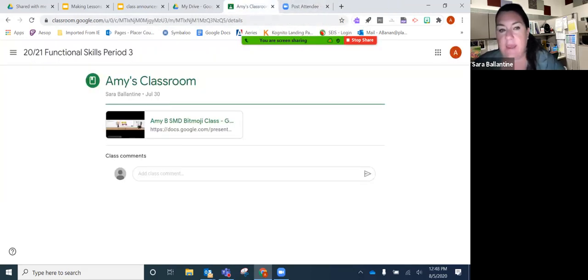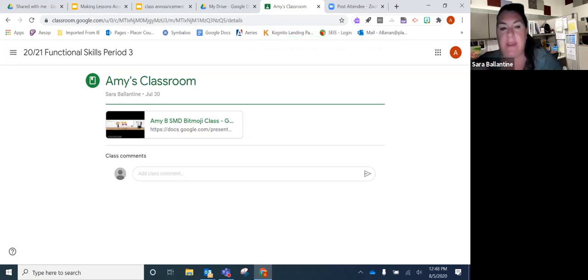So that could be Amy's Bitmoji with a link for her individual plan, accessed through Classroom and updated every day or every week or however often you need to. Each student and family would have a central location to go for that. Does that make sense?